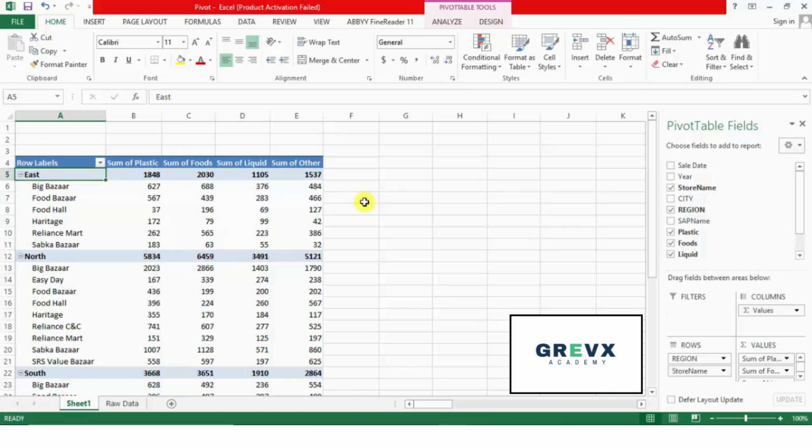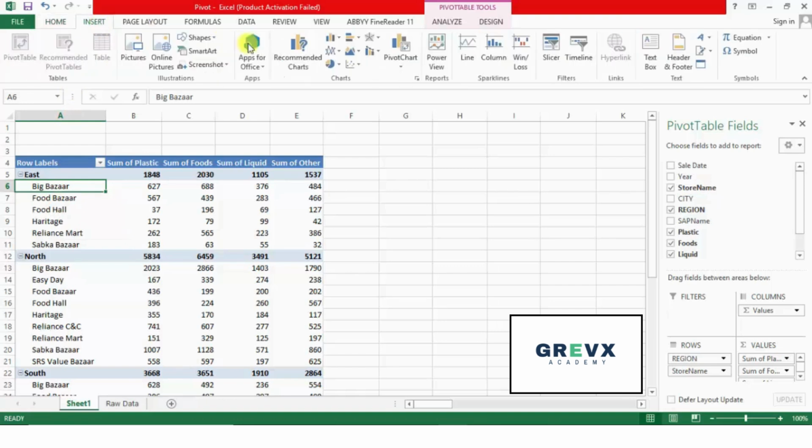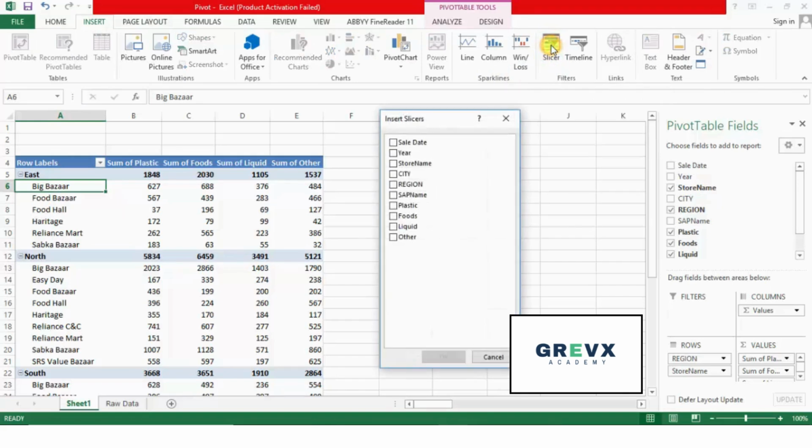Let's see what exactly a slicer is. Click anywhere inside your pivot table, go to insert, and then click on slicer. You will have a list of all the column headings. The first filter that I want is year.